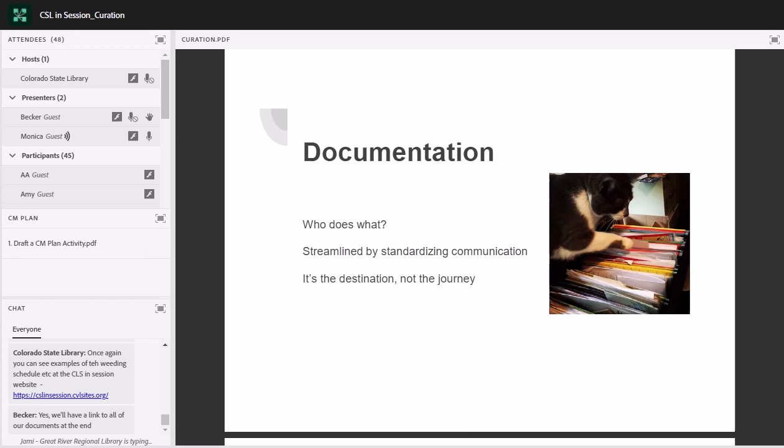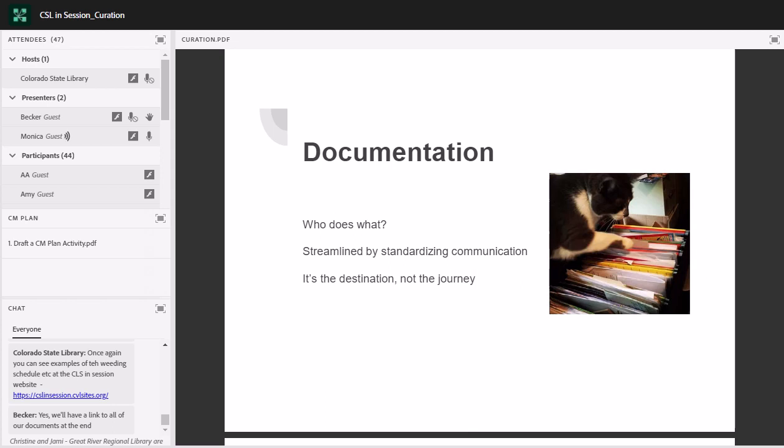We streamlined by standardizing communication. So we have forms and processes for sending items for repairs or for cataloging issues. They used to get a lot of sticky notes that just said, this is wrong, which as it turns out was not helpful. And so now we have ways to get those items to the right place. And then as I mentioned, we use our Google Groups and our Google Drive, which allow for easy sharing, virtual comments, and keeping things up to date.